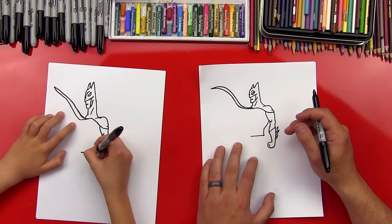Last step — we're going to add a little shading to his cape. So we'll come back up here, start close to his body, and put a little shadow right up against his body and also underneath his leg. Then I'm also going to come up here and add some shading, starting really dark and then pressing lighter as I go down his cape.